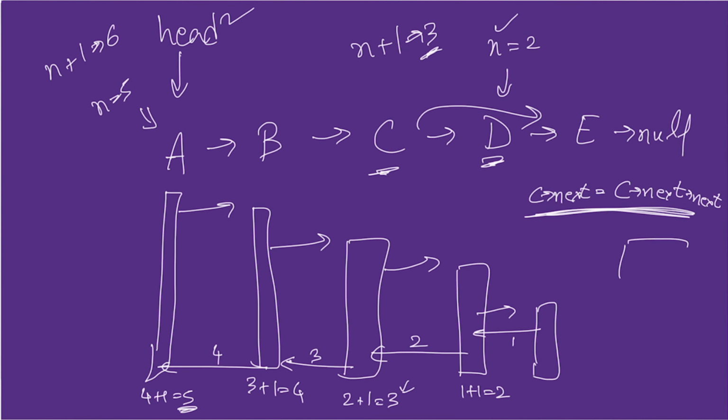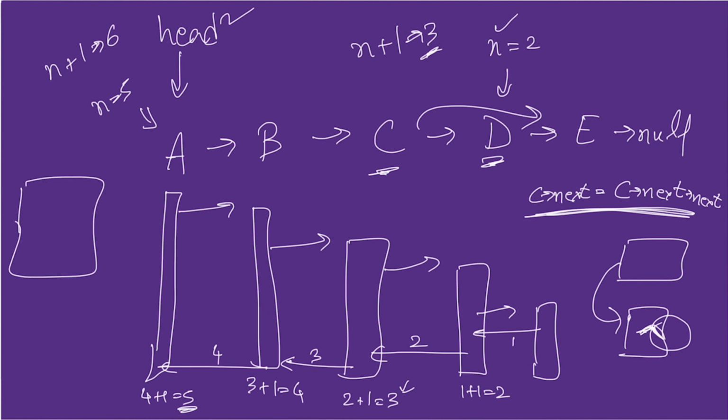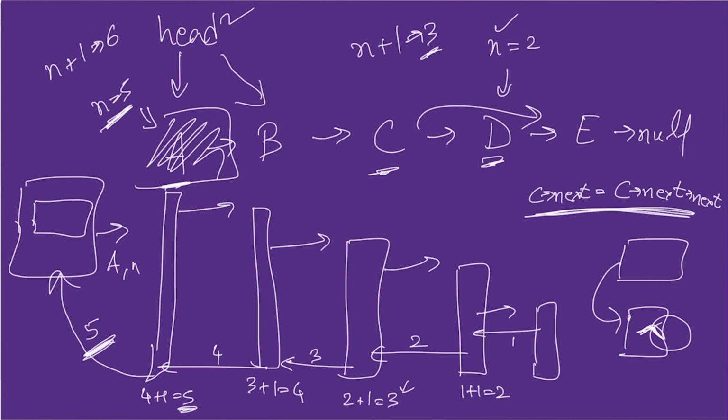So we'll have one method which we'll call our recursion method, which will keep calling itself in a recursion. So our actual method will be calling this with A and N, where A is the head, and this value 5 will be returned to this caller function. So this gets the value 5. So we need to add a base case here, which will check if the returned value 5, that is the position of A, is the same as N, that is we are trying to delete the head. And if that's the case, then all we need to do is return head.next, which will point to this B node. And when we do that, it basically removes A as the head node.